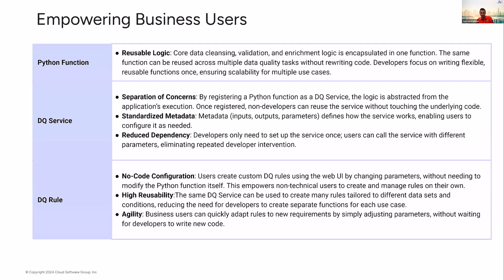DI doesn't need to know how you've implemented the logic. It just needs to know what the standardized metadata is. What are the inputs that you support? What are the outputs that the data intelligence service needs to know to parse the output and how to score it? And finally, for a business user, it's a no code configuration. If I have a service available to compare dates, I can create hundreds of rules by just changing a few simple parameters. I can make those rules available on the catalog for other users to use. It just simplifies and accelerates time to value for our business users.